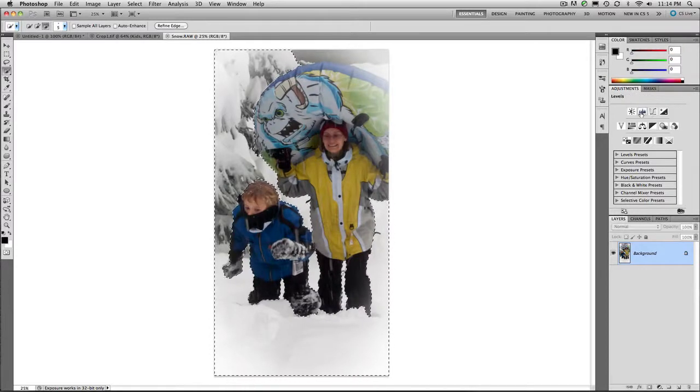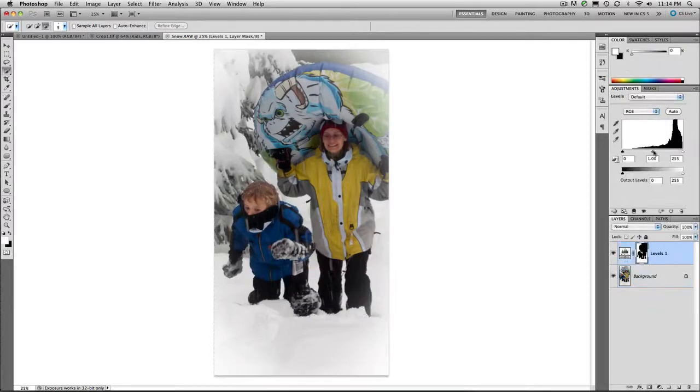And now I'm just going to toss on an additional levels adjustment and just open up that mid-tone a little bit and push the whites over as well. That looks pretty good. There we go. And you can always toggle that off and on. If it's a little strong, back off the opacity so it sort of blends the adjustment back. I think that looks pretty good.